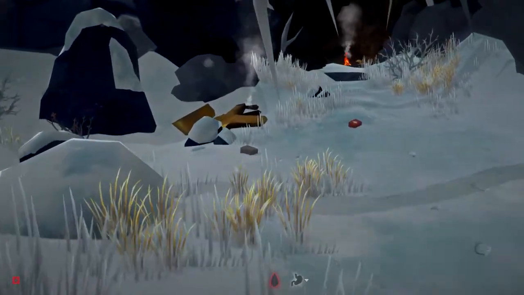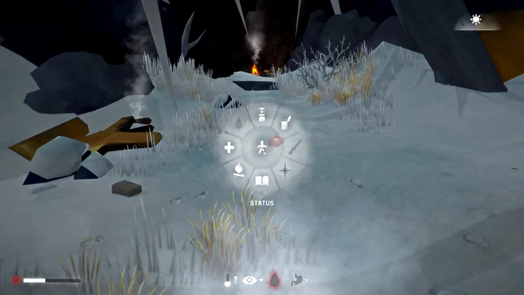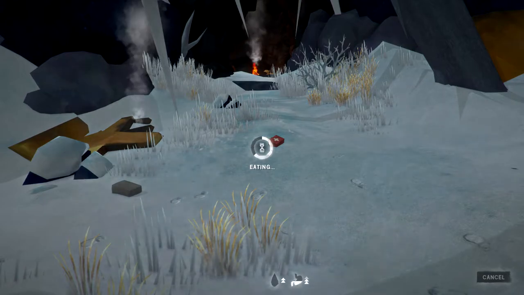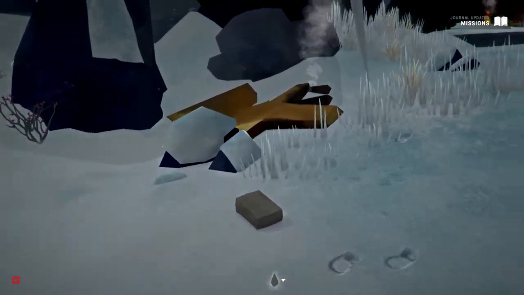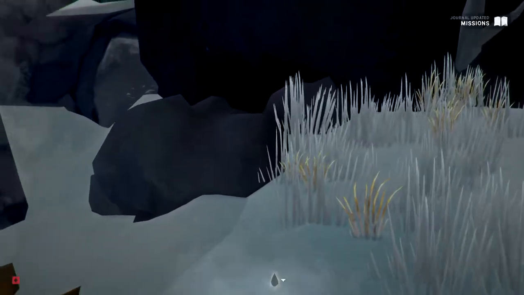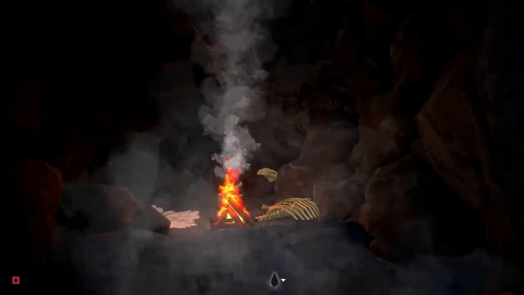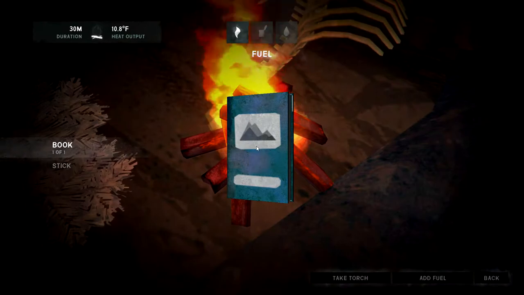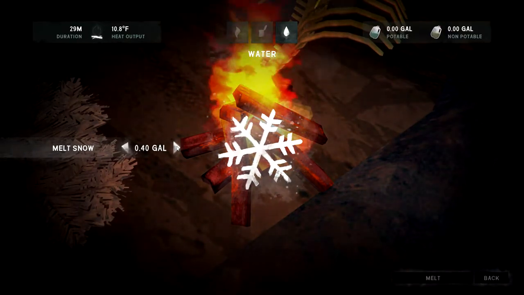I want to say I need a pot or something. I'll tell you what, let me just eat that. Maybe that. Oh, look, my water is going up. How ridiculous. Now my water's going down. Okay. There's nothing. Let's see. Water. Oh, duh. Why didn't I just do that?